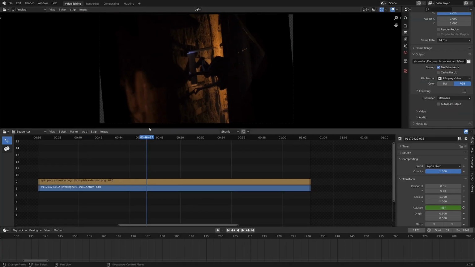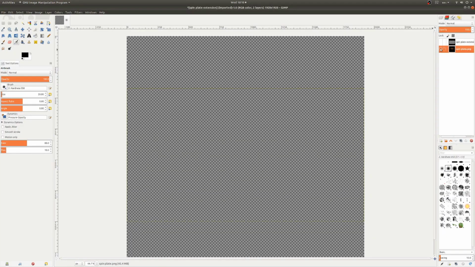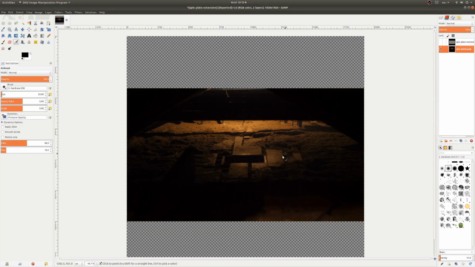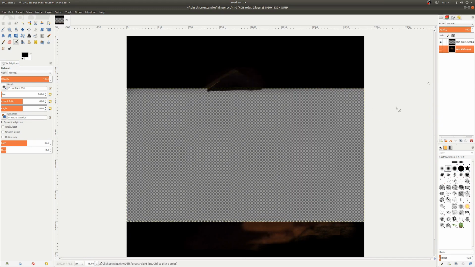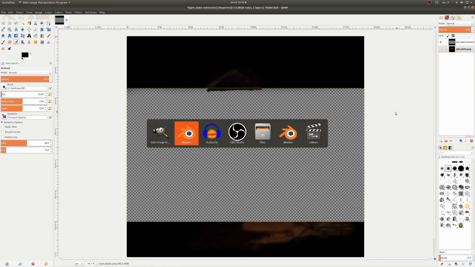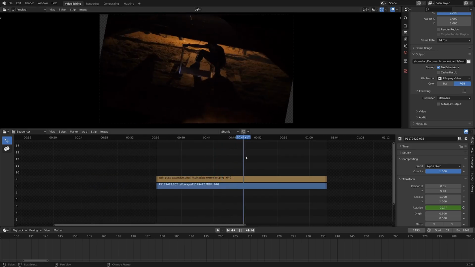To create this extra layer, I just went into GIMP really quick. I imported a screenshot of the original video and I sized the project to be square. Rather than 1920 by 1080, it was 1920 by 1920. And I just used a clone brush and painted this new layer on top of it. So yeah, pretty simple stuff for this first two-dimensional shot.